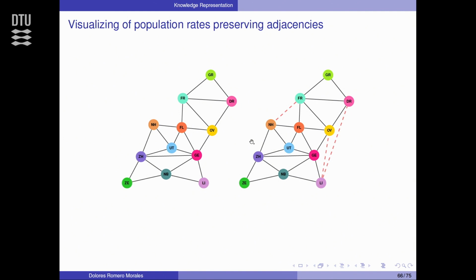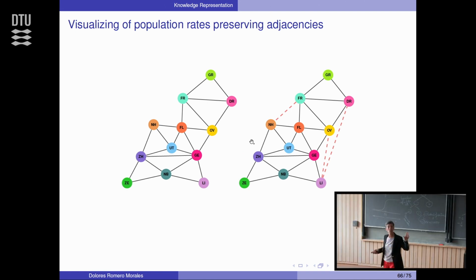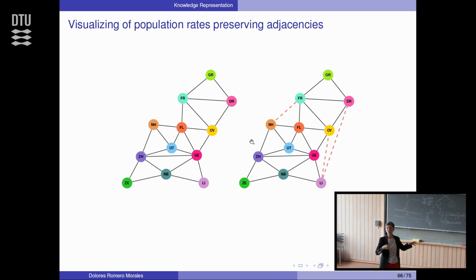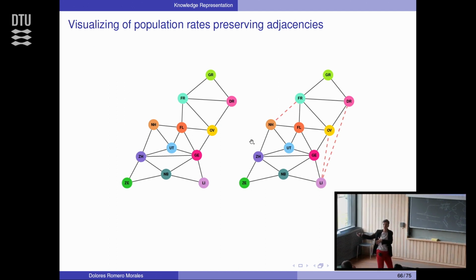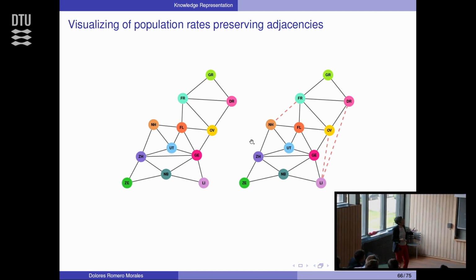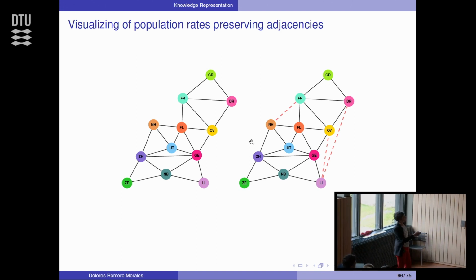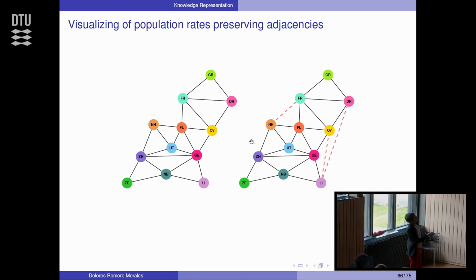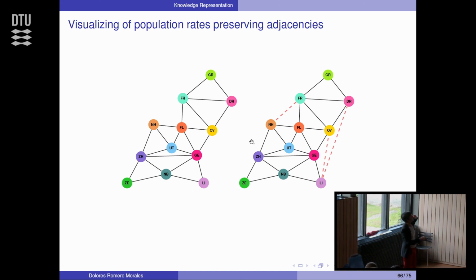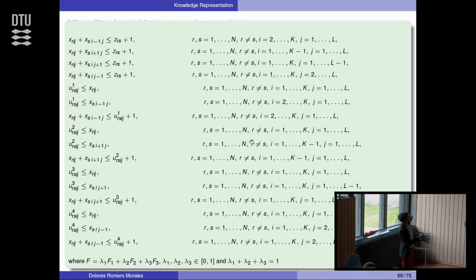So there is a trade-off, and actually there is, in graph theory, an incompatibility result in which you cannot represent accurately both your adjacency and the size of your portions. So it ends up being a trade-off, and that's what we do. So if we try to represent very accurately the portions, then you will miss some of the adjacencies. So this is what we did.